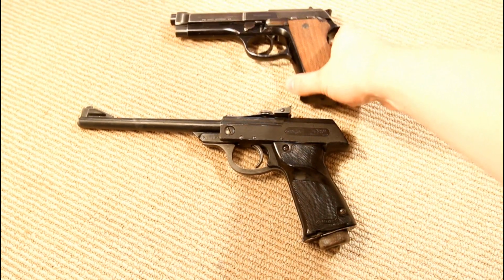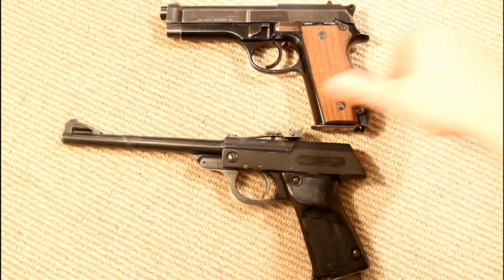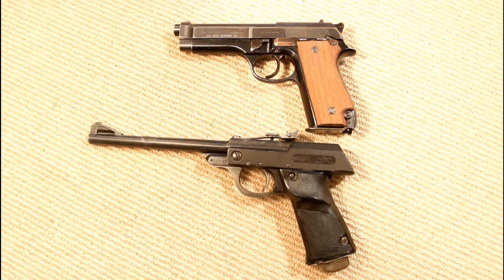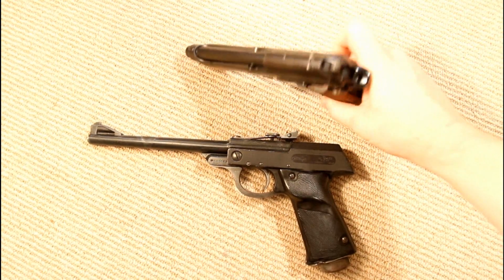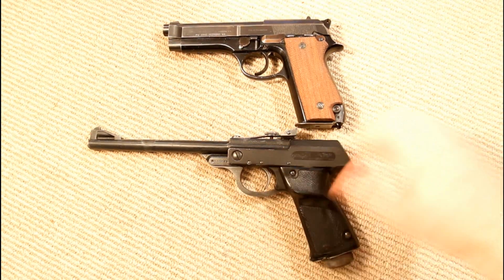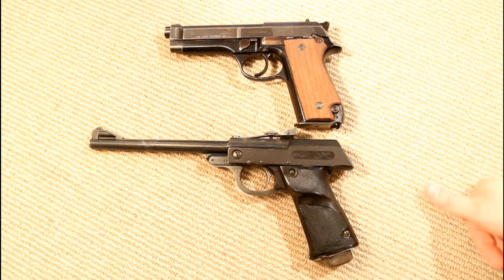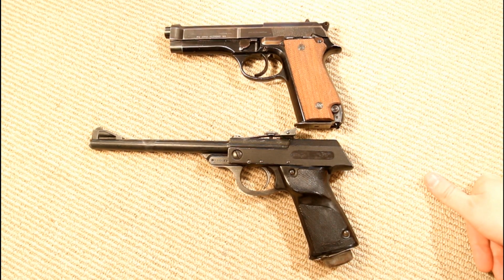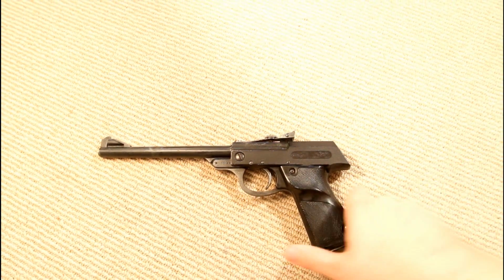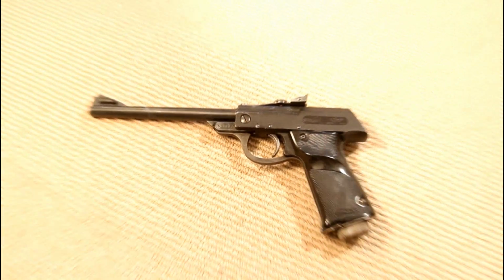But I got a Beretta 92 here, and you can kind of get a feel for the size of the thing. It's definitely not a small gun, and it actually even weighs more than the Beretta, and this is the all steel, 1970s Italian production one, so it's a heavy gun, large gun. I don't really know why it needs all that weight, considering it's just an air gun shooting a little .177 pellet, but that's what it is. So this gives you sort of a look at that. I'll move on to ergonomics of it.